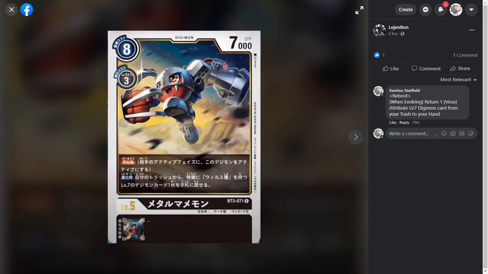Next, we have Metalmanemon. So Metalmanemon is a level 5, 8 to play, 3 to Digivolve, 7,000 DP, so kind of just, again, more average stats, nothing spicy there. He innately has the reboot ability, so that means he could swing, and then on the opponent's turn he stands up. Black already has a whole bunch of reboot synergy, so he's just following on theme with Black.